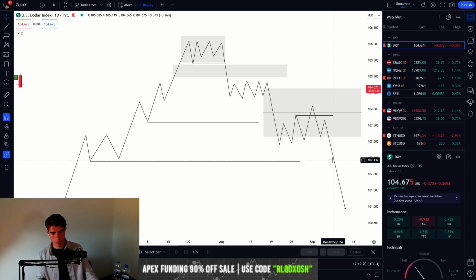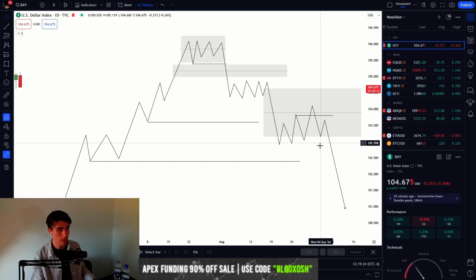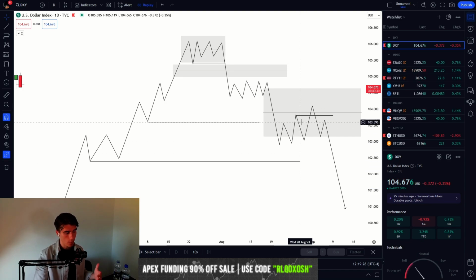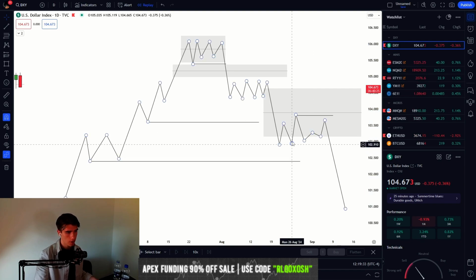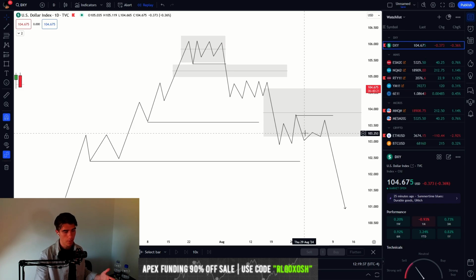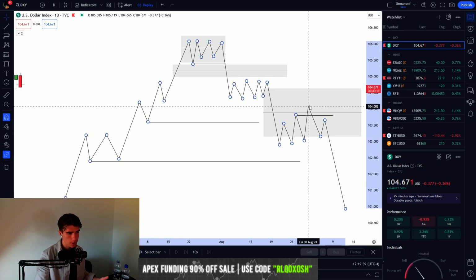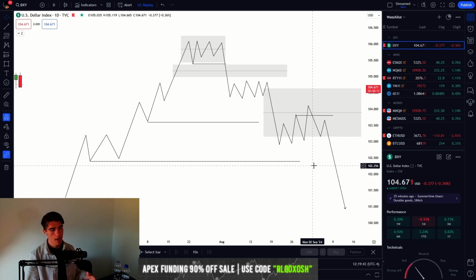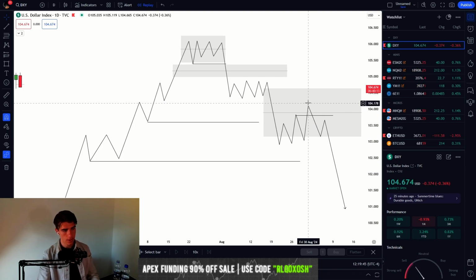Okay. So what I do here, if we have such a big imbalance, what I will typically do is either I wait for a 1 minute high to get created inside of that imbalance, right? So for example, if we come up into the imbalance, we create a 1 minute high, we get a couple candle closures below again. And then if we come up and sweep that high one more time, that's when I'll enter. And that will typically be a good part into the imbalance, right?